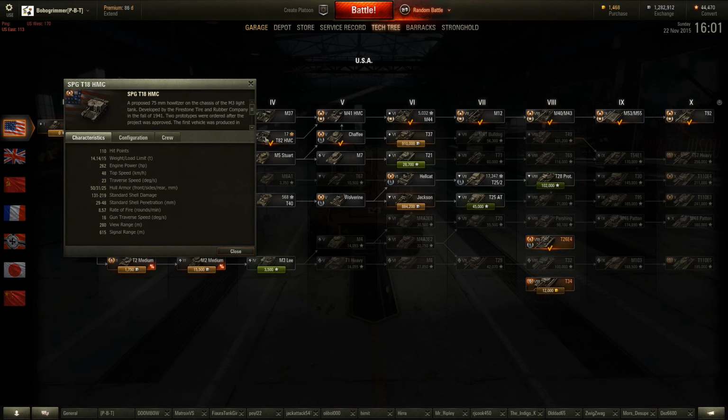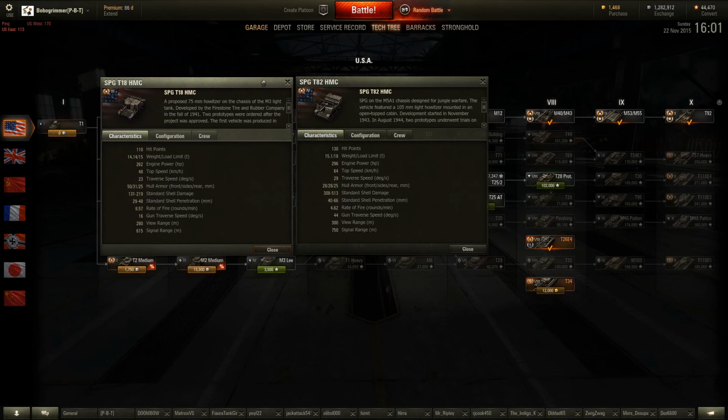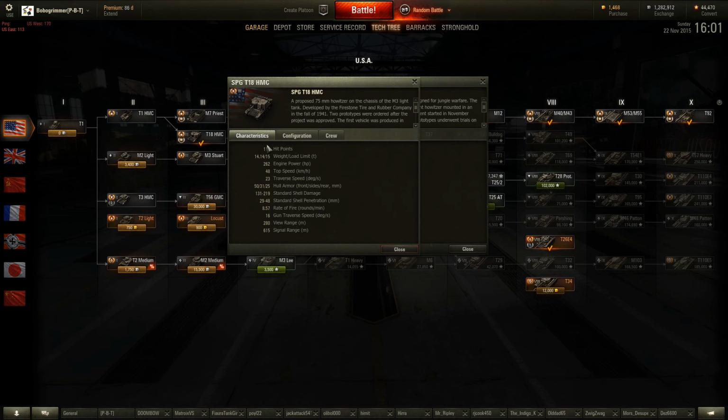Now, if we have a look at the details of each one. Here we are. We'll start off with the T18. So as you can see, 110 hit points. It's pretty quick, 48 kilometers an hour. Yes, it doesn't turn too quick, but it's not too bad at Tier 3. Yes, the rate of fire, 8.57, which works out about 7 seconds when it's completely stock. So it's not too bad.